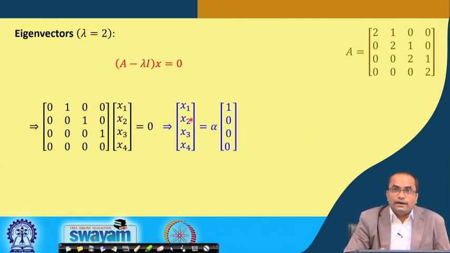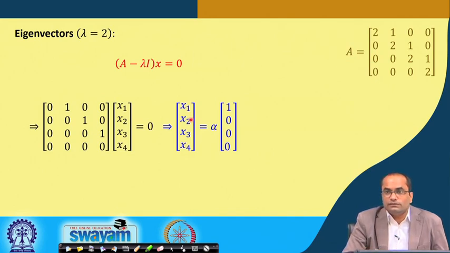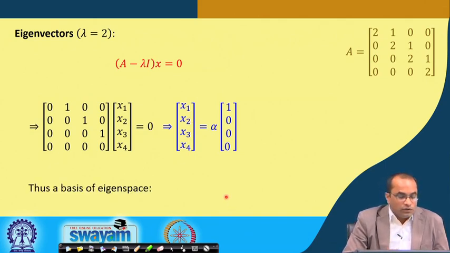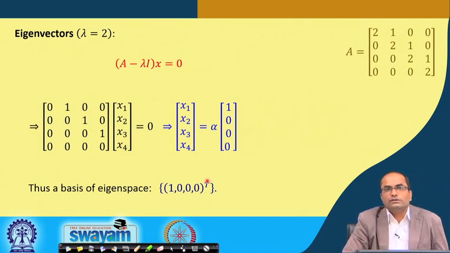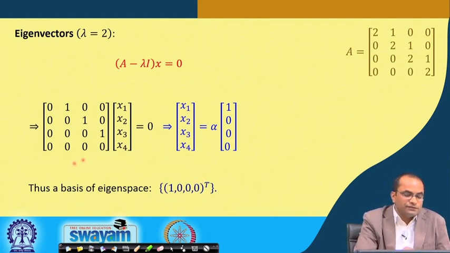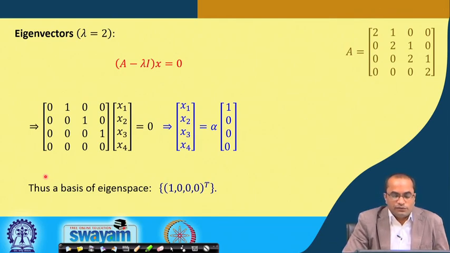So, in some cases, if an eigenvalue is repeated, for example 3 times, we may get 3 linearly independent eigenvectors also. So, the other way around is also possible. Thus the basis of this eigenspace is this vector, 1 and 3 zeros, where the transpose is used here. So, that is the basis for the eigenspace, and any vector from this eigenspace other than 0 is an eigenvector, right. Here, this is also the basis for the null space of this matrix, 1 0 0 0, and this is the transpose, to show that this is a column vector.